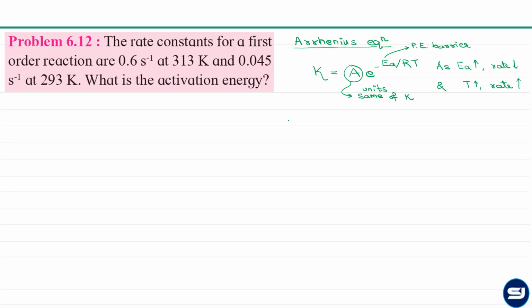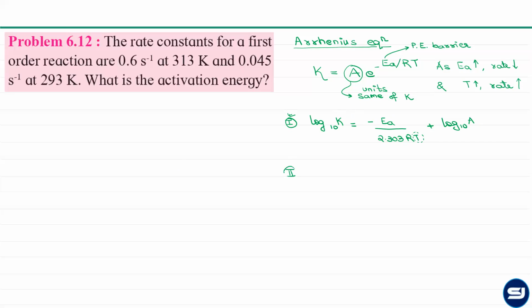Now, in numericals there are two important equations. If I convert this into logarithm form, I get log of k to the base 10 equal to minus EA by 2.303 RT plus log of A to the base 10. So if only one temperature is mentioned in the question, listen carefully, use formula number 1, and in it either the rate constant, activation energy, temperature or the Arrhenius factor could be asked to be found. The formula is the same but there are different variations depending on what you have to find.